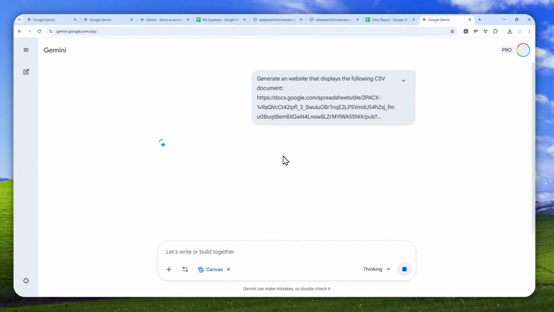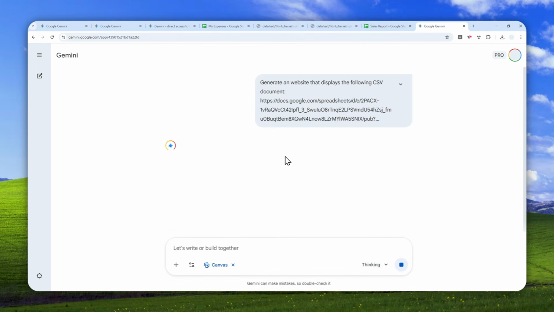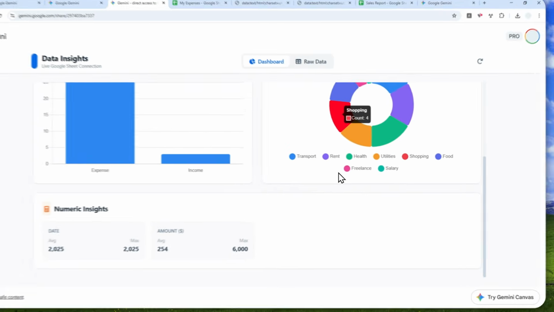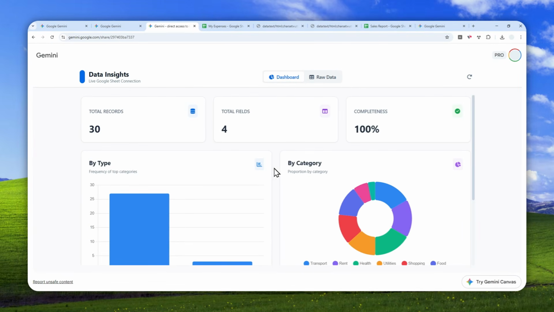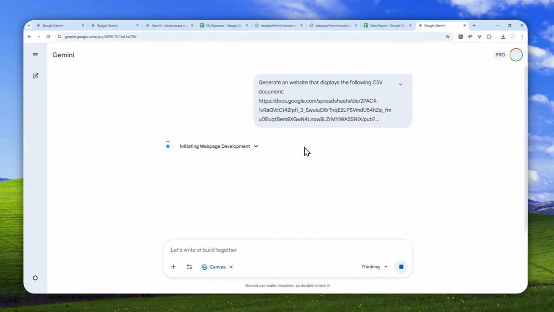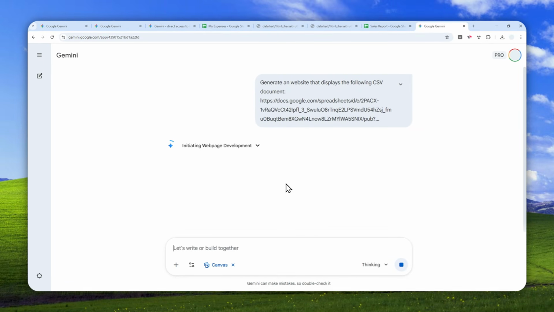So it will create a simple app that will show the raw data of this document, but we're not finished yet because we still need to convert that into some nice visual website like this one. And also we have to check if it is actually updating the content. Anyway, this process might take about 2 to 3 minutes, so I'll skip forward and show you the next step.